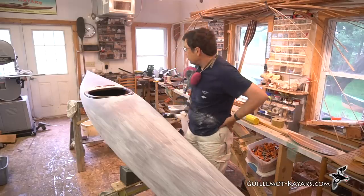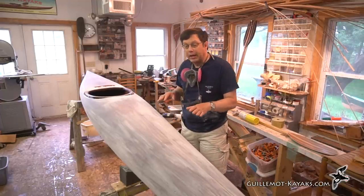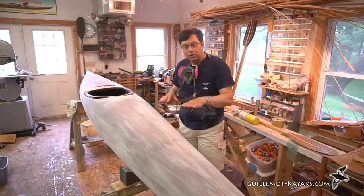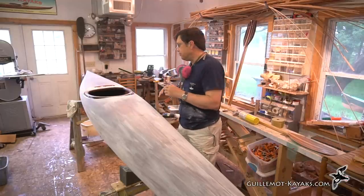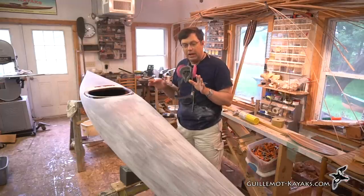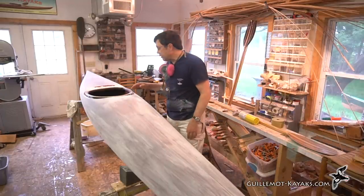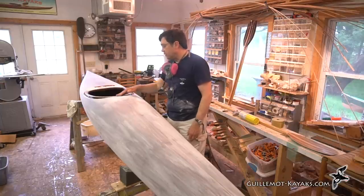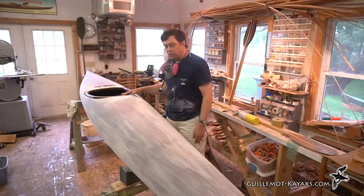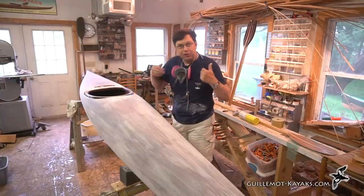The fairing sanding is done — looks good. Everything's in a uniform scratch pattern, a uniform dull gray, which is where we want it at this point. With the longboard we were bridging over low spots and sanding down high spots to bring it all to the same level. That was the major sanding task. From now on we're pretty much getting rid of scratches in the body of the boat. But before proceeding, I want to do the fairing and leveling of the last spots around the cockpit where the longboard doesn't reach, using 80 grit sandpaper.